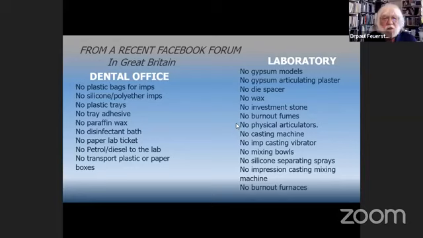When you take an impression, it has to get out of your office and get to a dental laboratory somehow, whether it's by mail, by FedEx, by something else, or by an automobile. So there's an issue there. What if the product never gets to where it's supposed to go? What if it gets damaged in transit? What if the guy driving the car is in an accident? Something happens to your stuff.